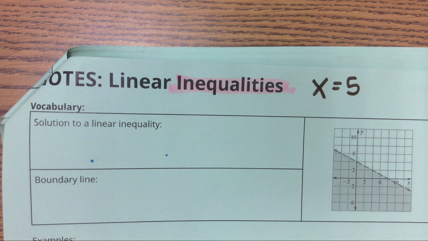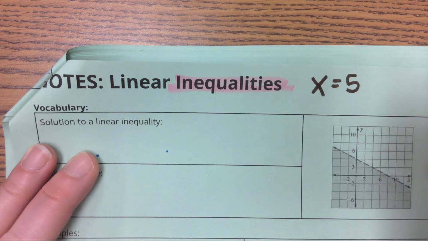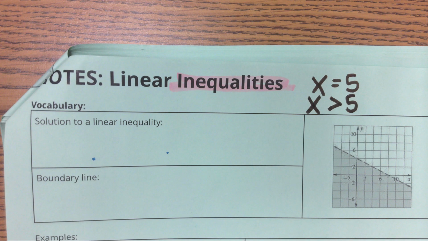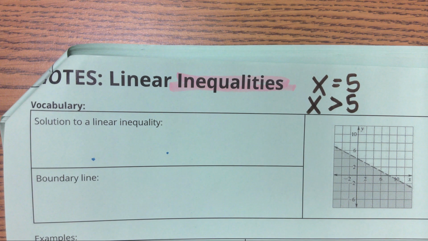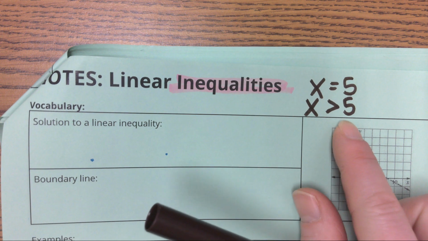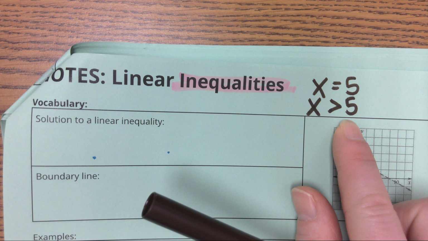Okay. Let me write it as an inequality. This is one number. Let's say I said the solution is x has to be greater than 5. That means now I have a whole slew of answers, doesn't it? So give me some examples. What would be a solution to that? 6, 10, 1,000, 5.5. Now, in fact, the number 5 would not be a solution to that, right? Because this is saying it's got to be greater than 5.